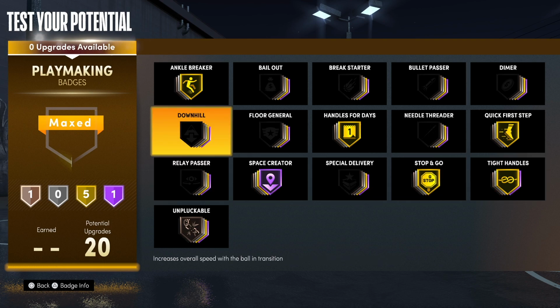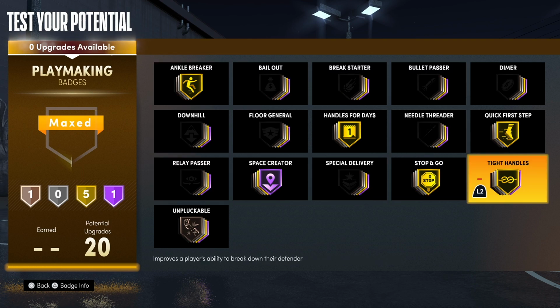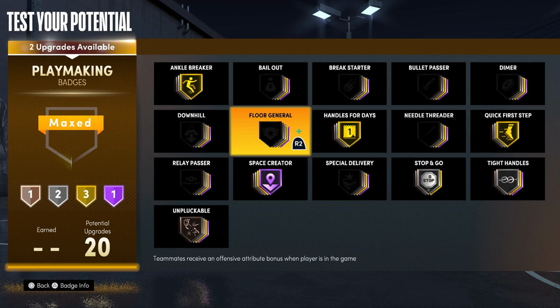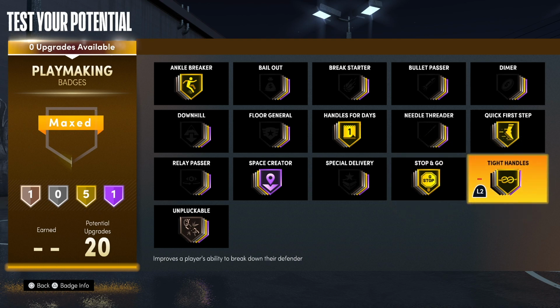But if you were playing rec and you need something better, you could probably do like a silver dimer or something like that. But this is KD. He ain't passing that. He's scoring that every time. You get ankle breaker, tight handles, stop and go handles for days, quick first step, Hall of Fame Space Creator, which is honestly probably the best playmaking badge. It literally does better. Space Creator is the new ankle breaker. I'm telling you. I'm gonna drop a video on that. But yeah, these badges are perfect.